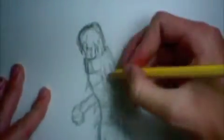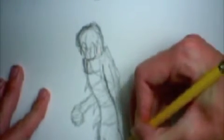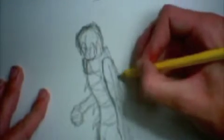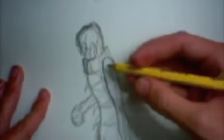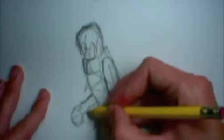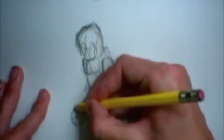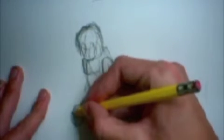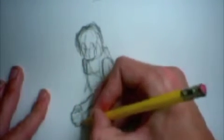So now I have basically the final person blocked in. Stylistically, I chose not to draw the left hand. It's mostly just going to blend into his leg anyway, and drawing the hand would really only add more lines that are unnecessary, will get covered over in black anyway. So here I'm just trying to give myself that nice bold outline so that I know what lines I should color in, what lines I shouldn't color in.